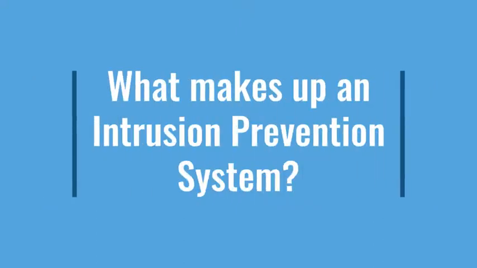We saw earlier that an intrusion prevention system gains information and makes decisions, but what is included in an intrusion prevention system? Well, an IPS can include firewalls, antivirus software, anti-spoofing software, and in addition, organizations can use the intrusion prevention system for other purposes, for example, identifying problems with their own security policy.